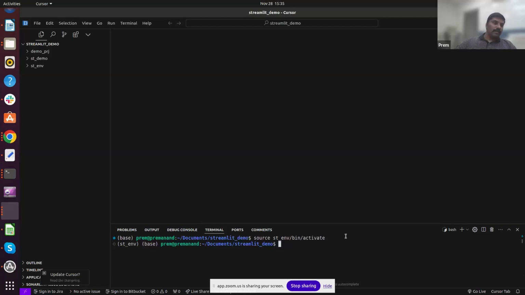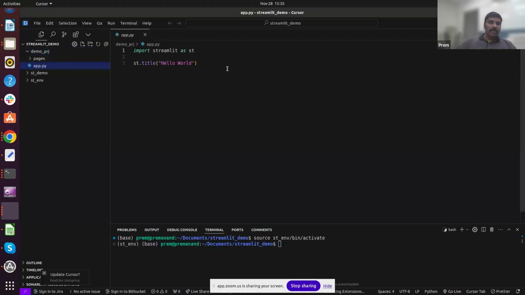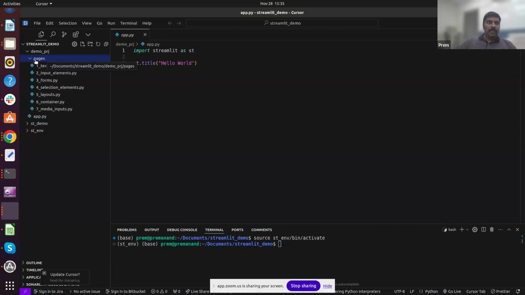I'm in that, and I created this demo project where we had the app.py had nothing, and inside pages we had many pages created based on the custom components or widgets that were available. So we will do the same. I will go into the demo project.